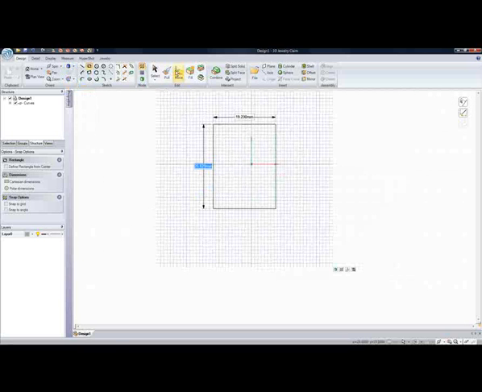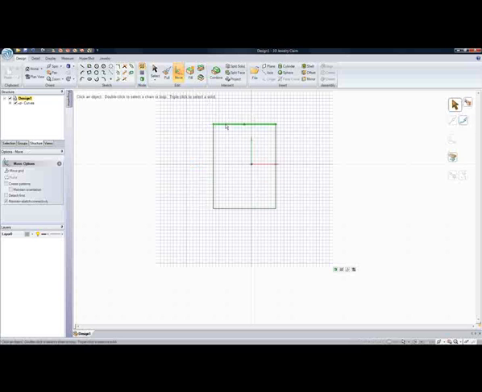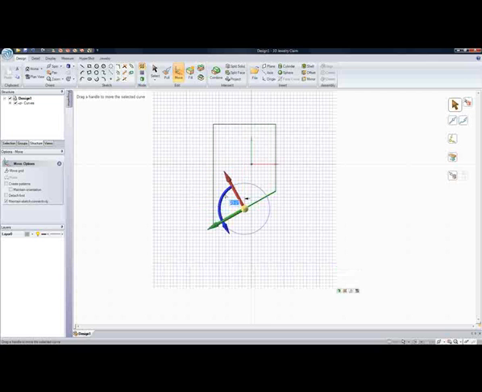Now, I'm going to select the Move tool, and I'm going to double click on a line. When I double click, it selects all four ends and the Move tool is placed in the middle. If I left click on just one line, the Move tool is now placed in the middle of that line. I can now rotate my line from that point.